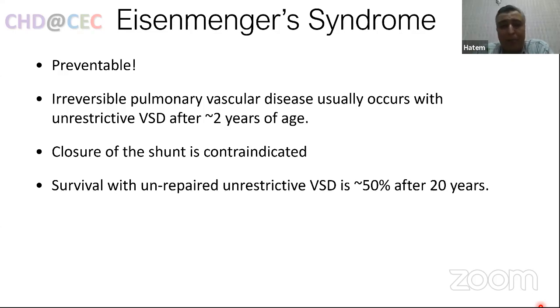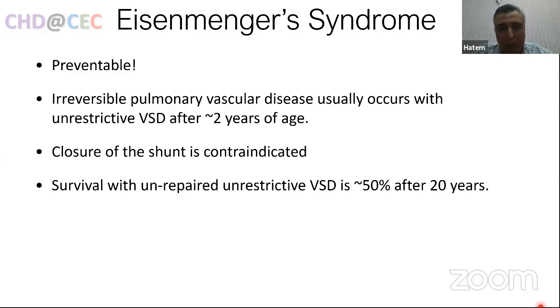On the other hand, if a patient has Eisenmenger syndrome, he can stay alive for more than 20 years before mortality. So the median survival after established Eisenmenger syndrome is roughly 20 years. About half of the patients can stay alive for as long as 20 years. So the natural history of Eisenmenger syndrome is so much better than if we close the shunt.